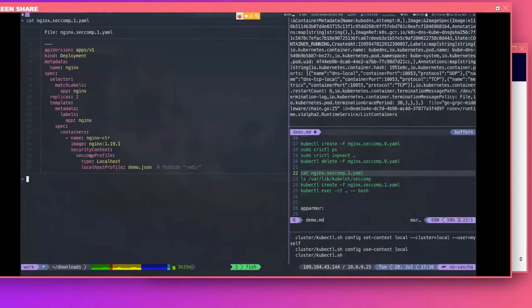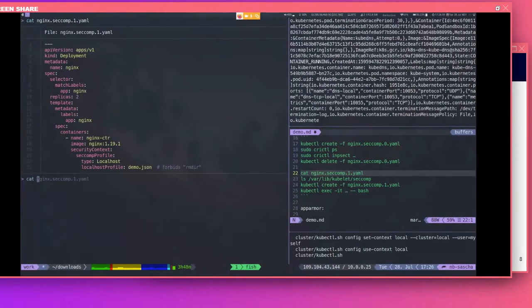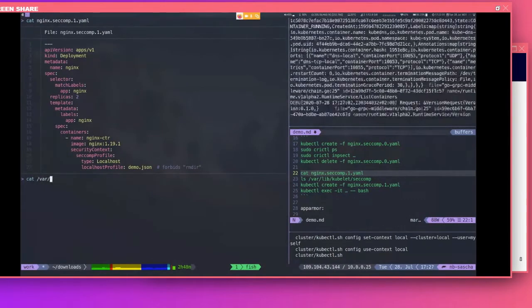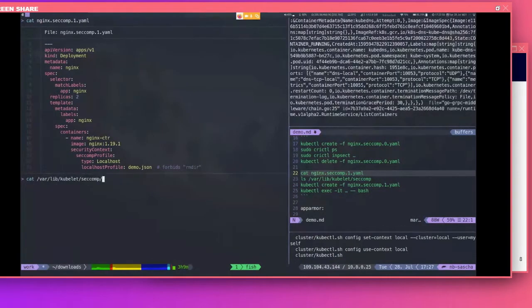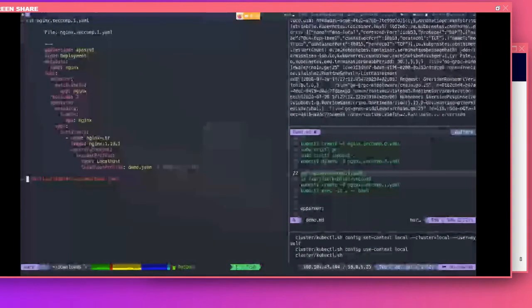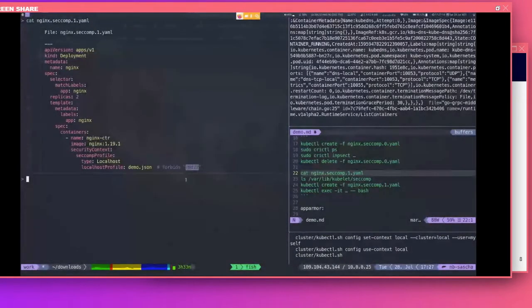So we specify now a Seccomp profile from a localhost path, and we choose our demo.json. Our demo.json is located in /var/lib/kubelet/seccomp/demo.json, and it's basically the same as the default profile, but it just forbids rmdir. rmdir is just a syscall to remove a directory, so it shouldn't be harmful for our nginx application. But let's just try it out.